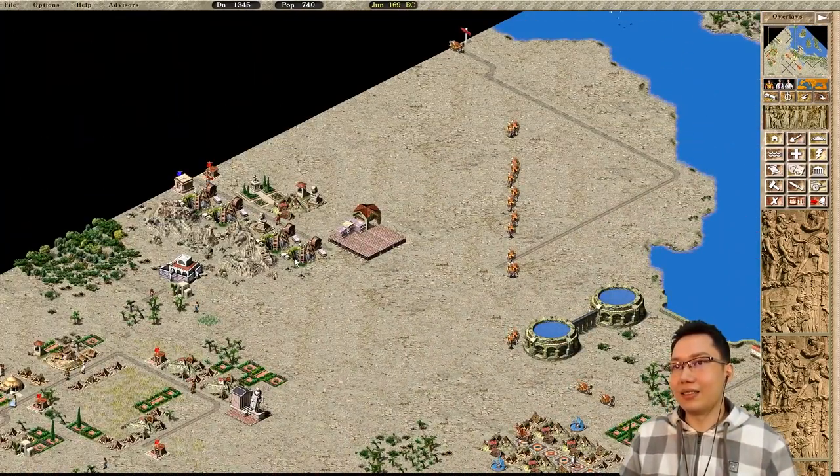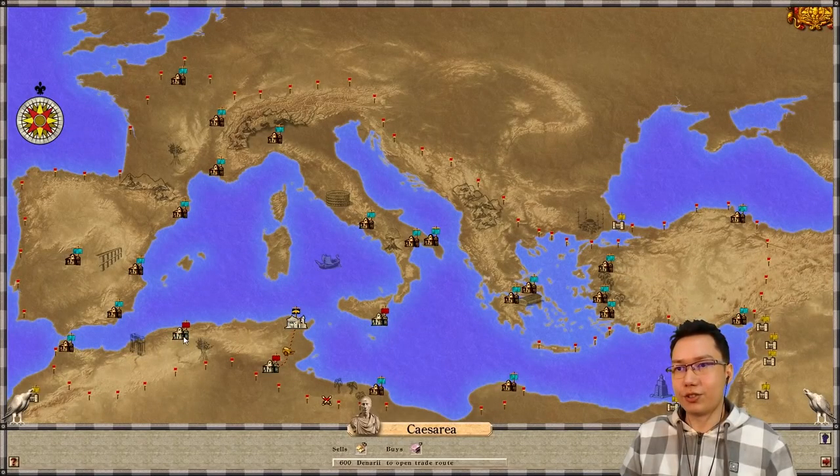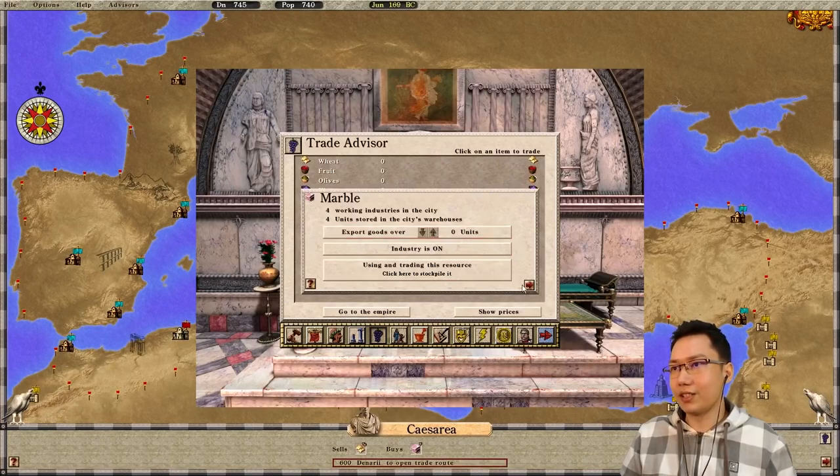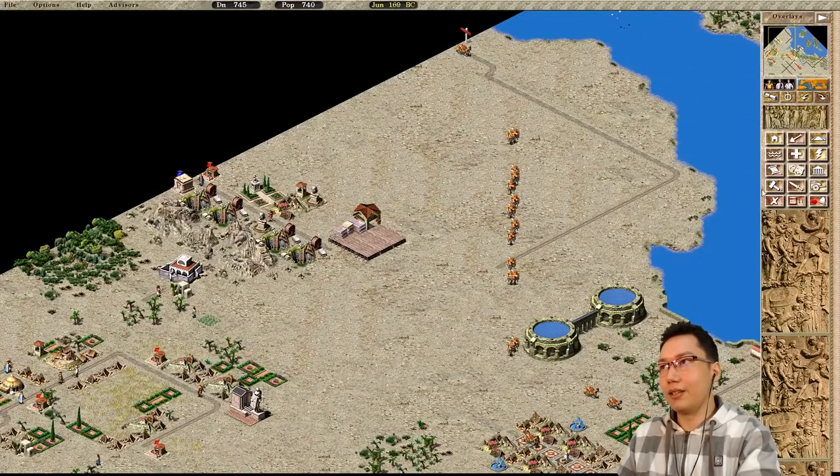Marble has started to come in. Is the next shipment coming in soon? Okay, so we can now open this trade route. 600 to open a trade route. Yes, visit advisor. Export all the marble we can. Okay.